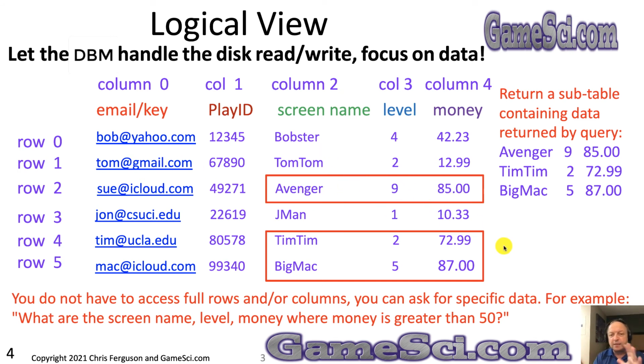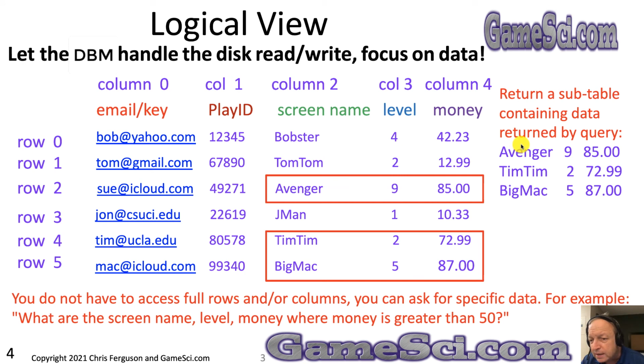But I didn't want to get the slide too busy, so what I did is in red boxes, highlighted the specific columns that we asked for with the specific rows that we asked for, and what these three little sub pieces make up is a return subtable containing the data returned from the query. Does everyone see that? This information right here matches our query.